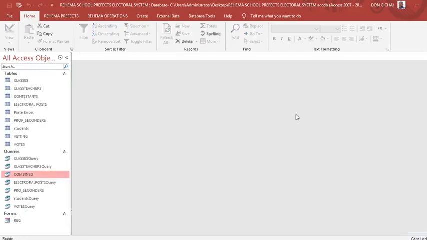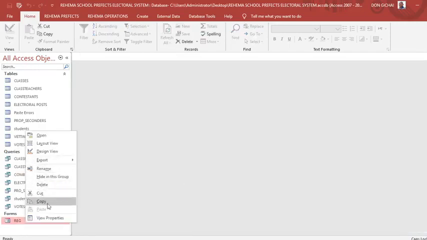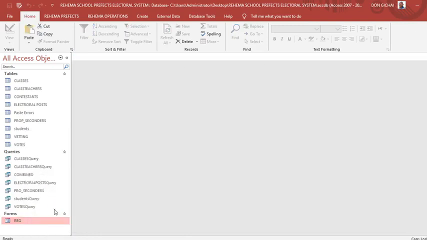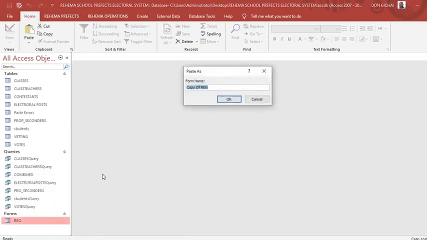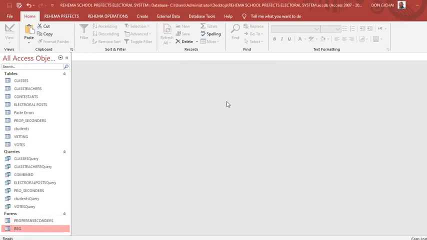Then we can proceed. On the same note, we can just copy this one, then paste it again. Now this time around, we want to create proposers and seconders. Therefore, for proposers and seconders, I use the same data.